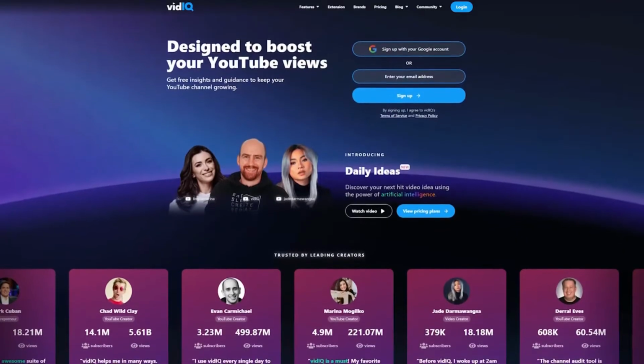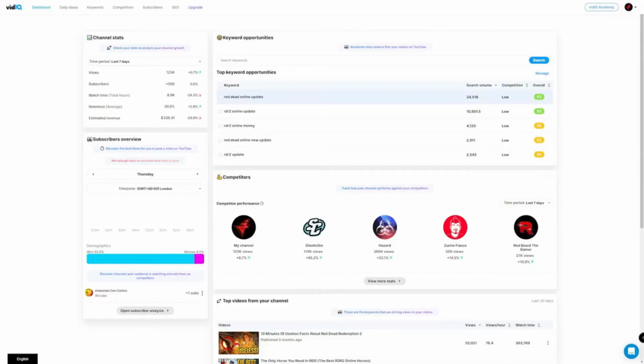Firstly, before we actually get into creating our videos and going through the whole process, there are some tools that we need. In fact, there is only one. This is vidIQ. Now, vidIQ is a site that you can use which does give you data based on your YouTube channel and also suggestions. It is also a Google Chrome extension, so that the next time that you go into YouTube, you'll have different sections which give you different information and more added data on top of search terms and on top of your channel.